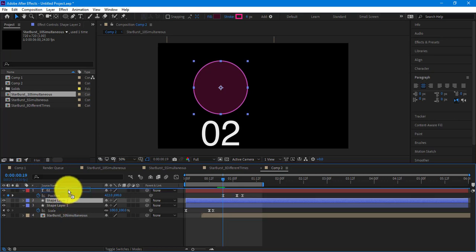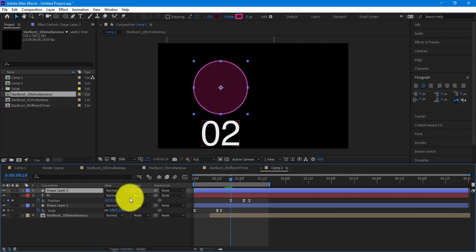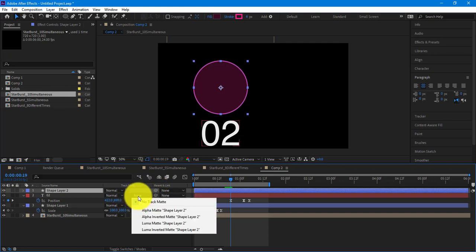I'm going to put it above 0, 2, and then I'm going to switch to my masks here. So it says toggle switches and modes, and this allows me to access this track mat. Track mats are for masks, hiding stuff, that kind of thing. I'm going to go here and make an alpha mat of shape layer 2.